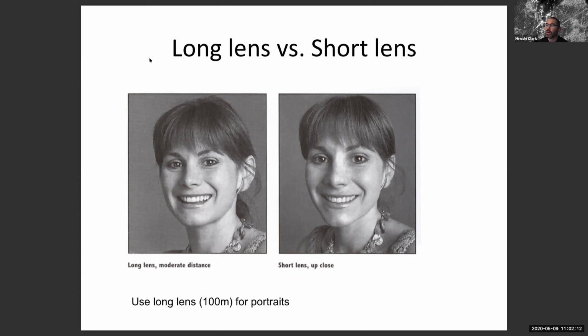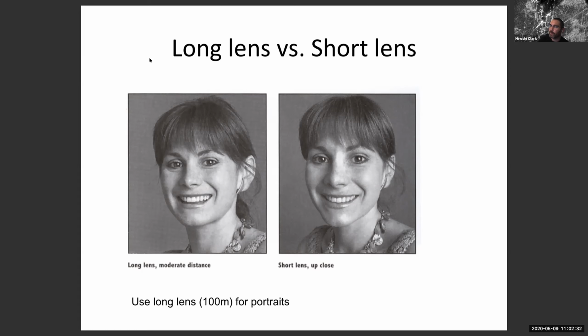You're gonna distort the face less. People don't like their faces being distorted and widened out necessarily, right? And then you got short lens, but up close.